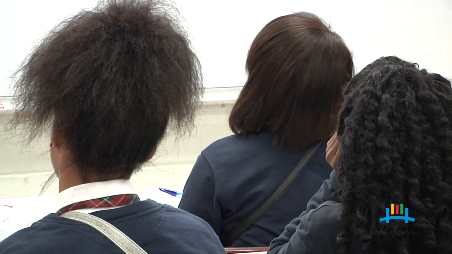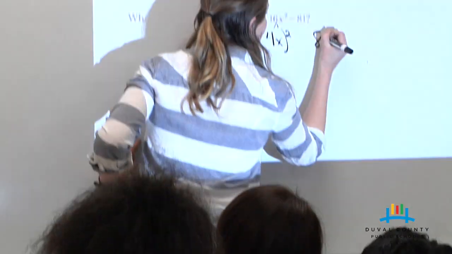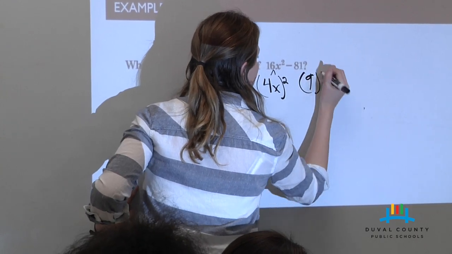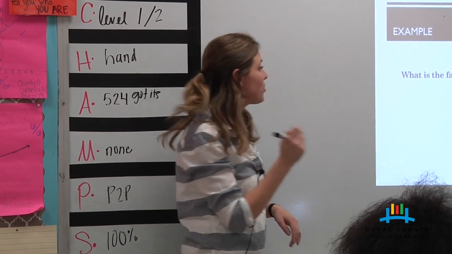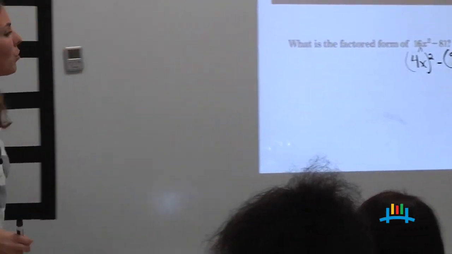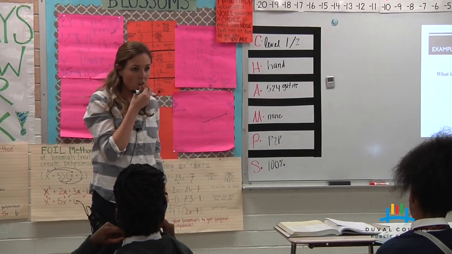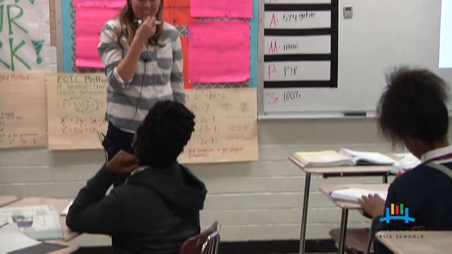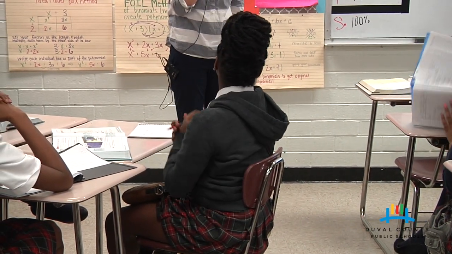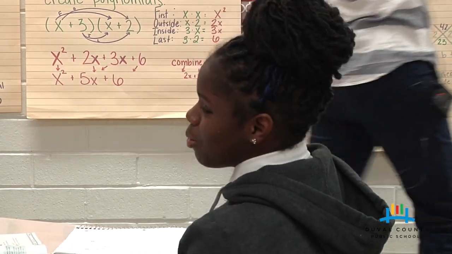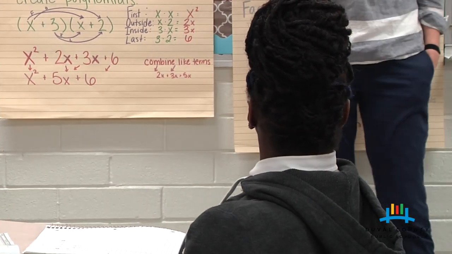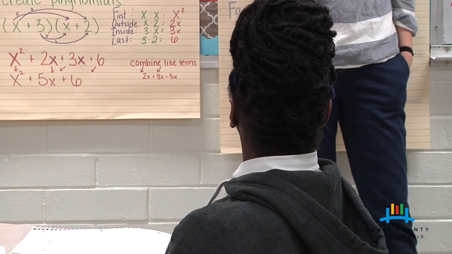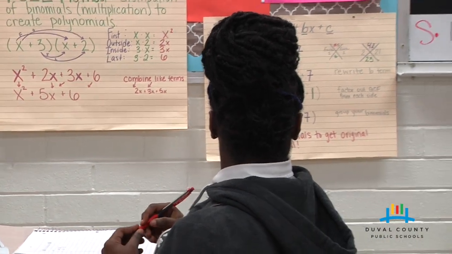What about my 81? 9 squared. So it's really just the result of 9 squared. And then the operation, Brianna? Subtraction. What am I supposed to do with the A and the B once I've identified them? Once I found out that A is my 4x and my B is 9, what am I supposed to do with those in order to factor? Combine them into one set of parentheses. Kira says I should turn them into one set of parentheses.